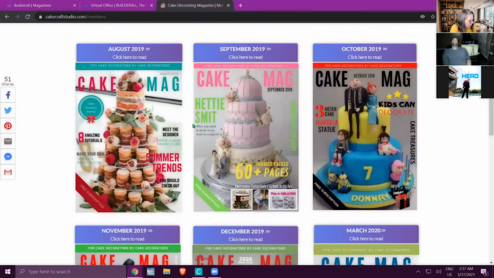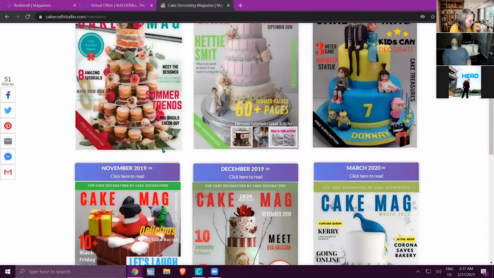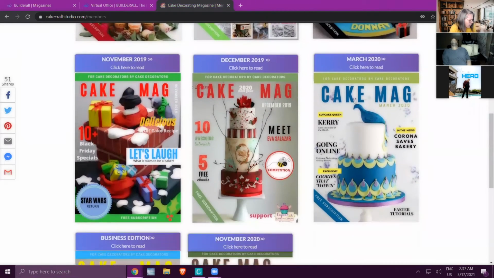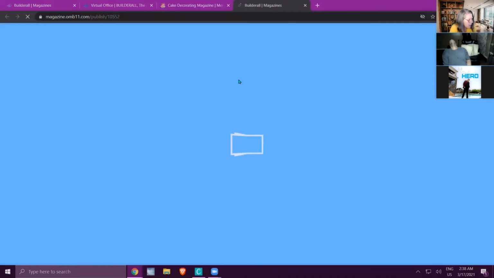I'm just going to jump to one. I'm just going to see where's another one. That was Black Friday. This one has got a competition in it. Sometimes suppliers will give you the tools and say they want to run a competition if they can do it inside of your magazine. And that is why I've got this little logo there. They had to find the bee inside of the magazine. So let me go show you what the whole idea was behind this.